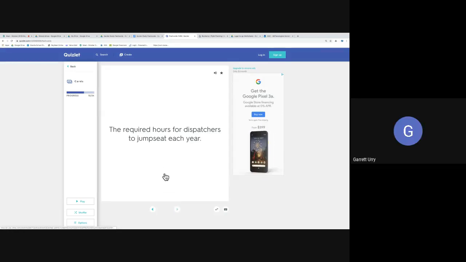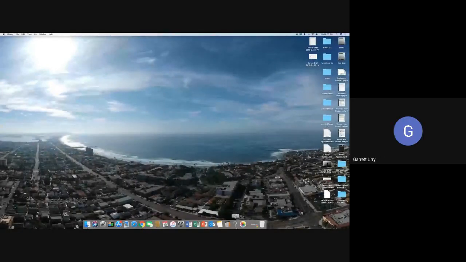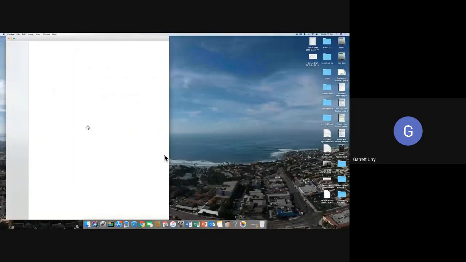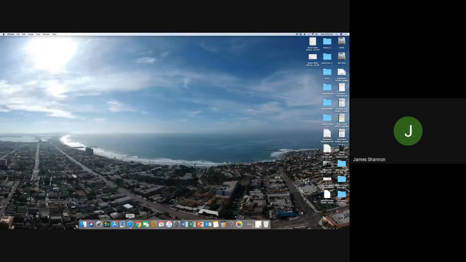Required hours that we get a jump seat. I hate the required hours part of this. Like 5 hours. It is required, yeah, it's 5 hours, but I don't feel like it's a requirement. It's a pleasure, right? I was going to say I'll do 50 if they're cool with it. For reals. Here, let me show you guys a view.